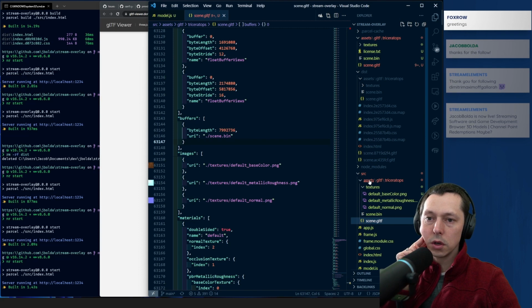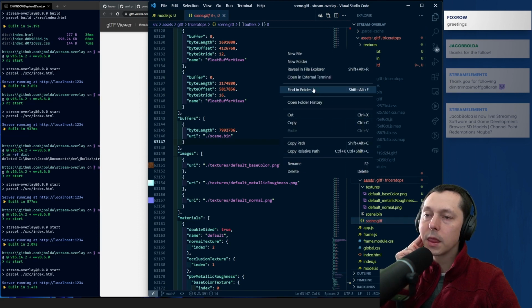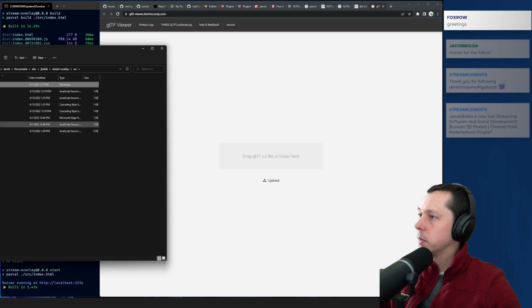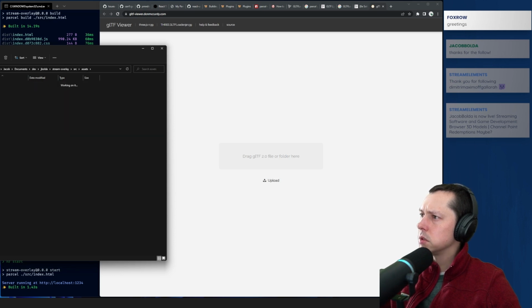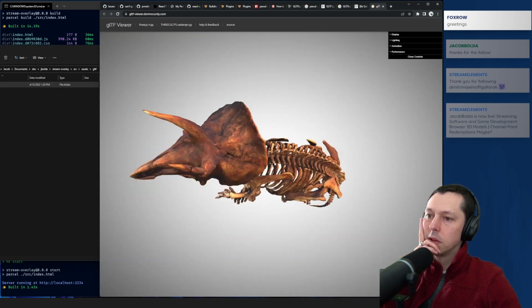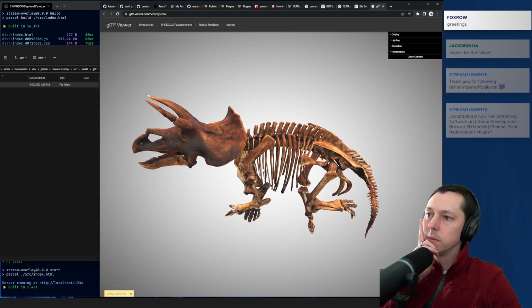Let's try the GLTF viewer. So assets, we will give it the whole folder. Works just dandy.